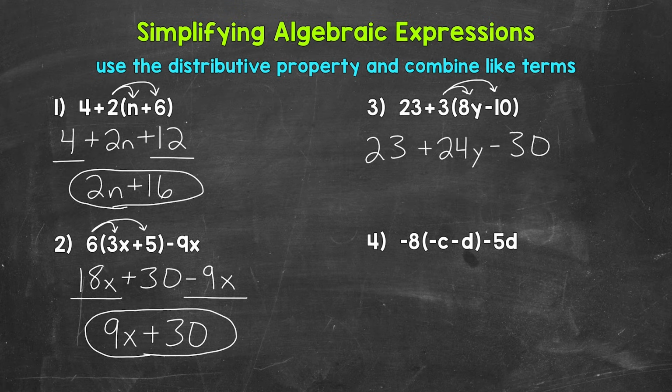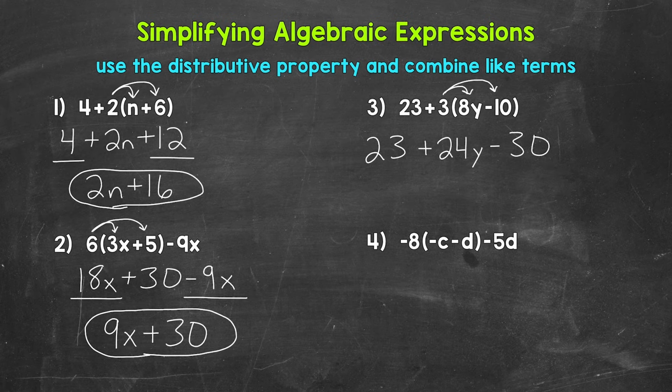Now, as far as the distributive property and subtraction, we can also think through that as 3 distributed to 8y, so 3 times 8y gives us 24y. Then we can bring the subtraction sign down, and then distribute the 3 to the 10. So 3 times 10 gives us 30. So 24y minus 30. We got the same thing thinking through the distributive property that way as well.